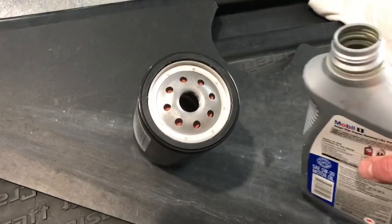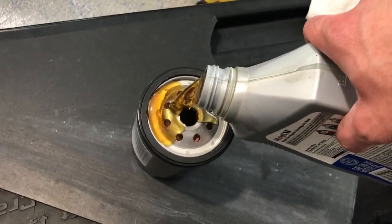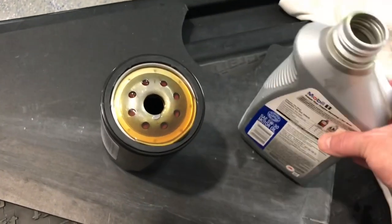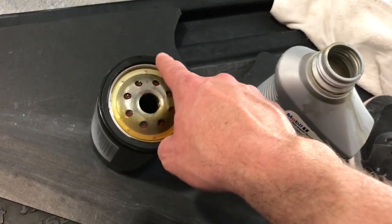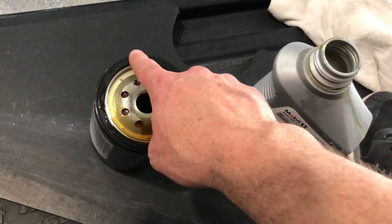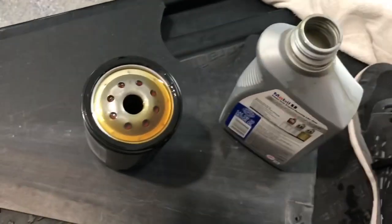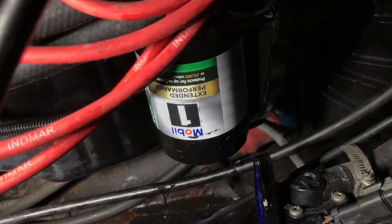Okay, we got the old filter off, got that drained and disposed of. Now we're just going to pre-fill the new filter. This is just going to put a little bit of oil in this. Then we're going to put some of the oil around this gasket here so that it makes it easier and seats well. Okay, we're going to get this up under the engine and get it on. Once it's screwed back on, we're all done below here.